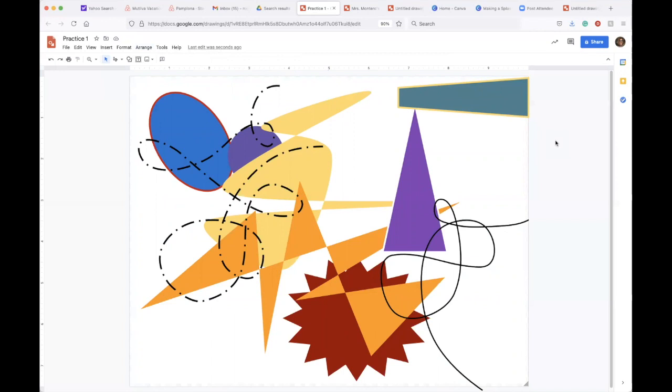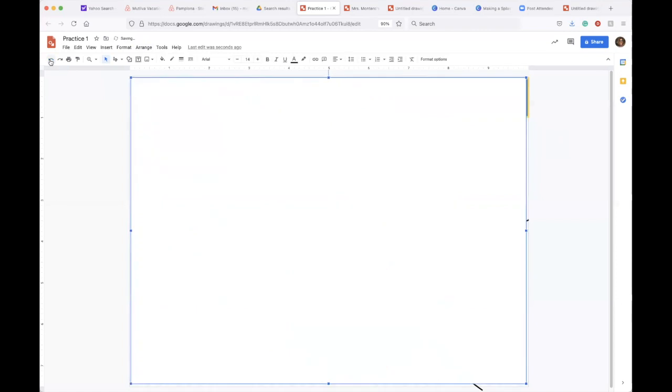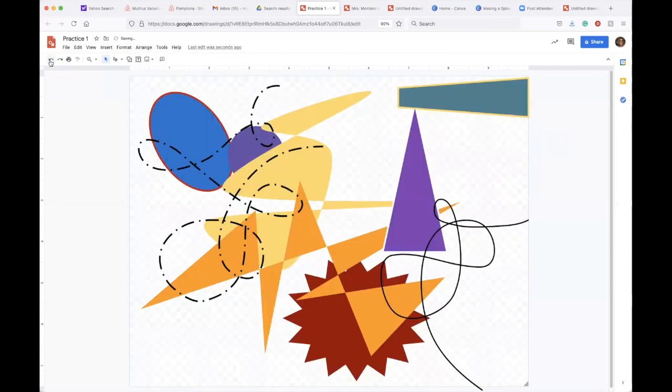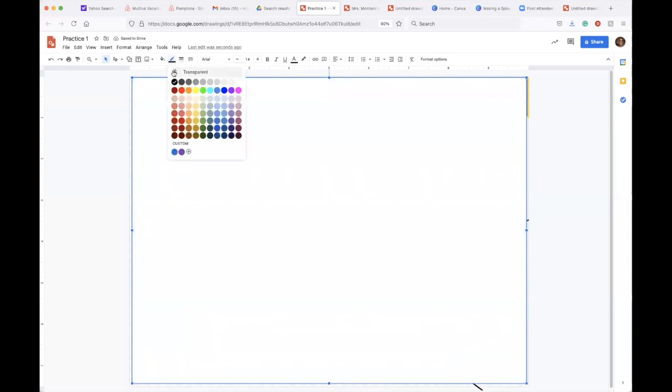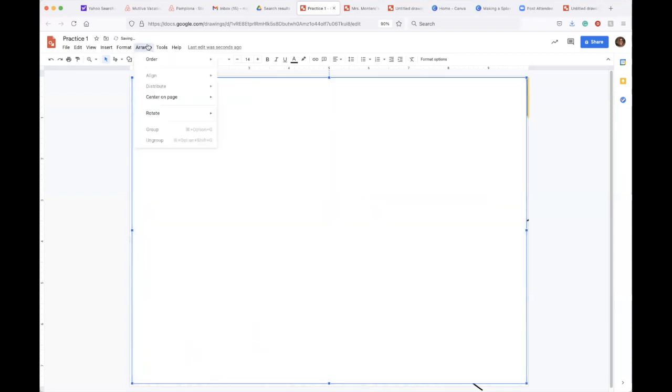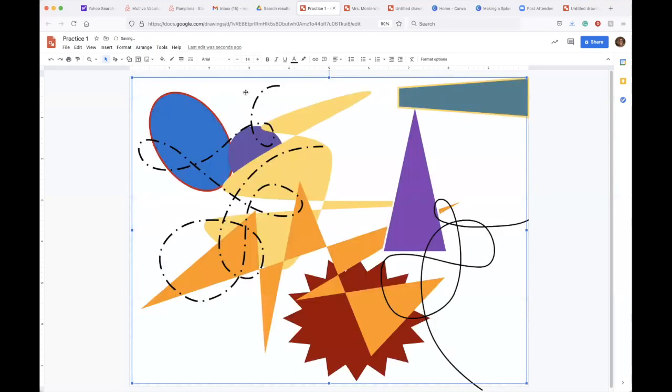Okay. So again, just to review what I did on that last part, I'm going to remove this out of the way. What I did was I used in the shape tool, the first shape option is the rectangle. You'll have a plus sign that shows up. Drag across your whole thing. If you can't make it all the way across and you stop midway, you can still pull the corners to make it fit. Come up to the paint bucket, turn it white. I get rid of the border color, transparent. Arrange, Order, Send it back.